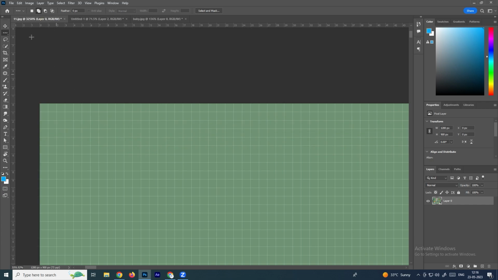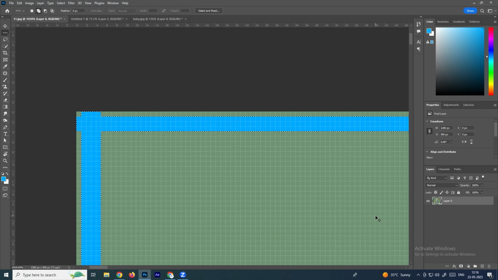And if you want to select vertically, then we need to use the Single Column Marquee tool here. It will select the vertical selections. And at a time you can use the horizontal also by using the add option in this way. Later, we can add the colors in these selections.